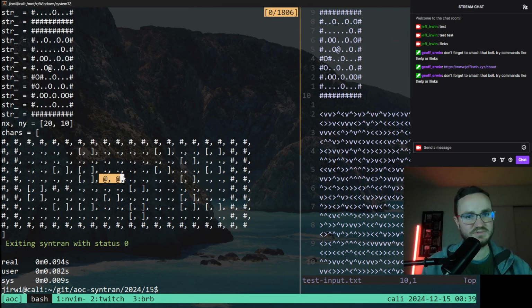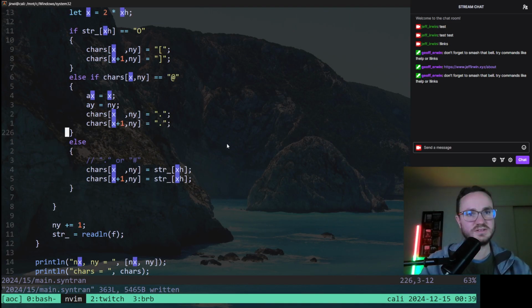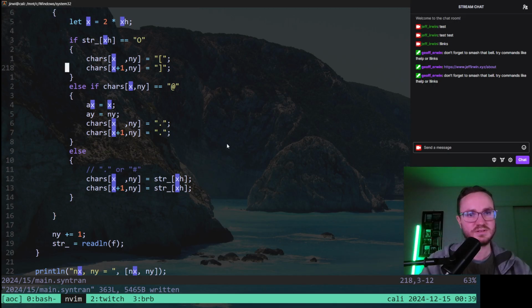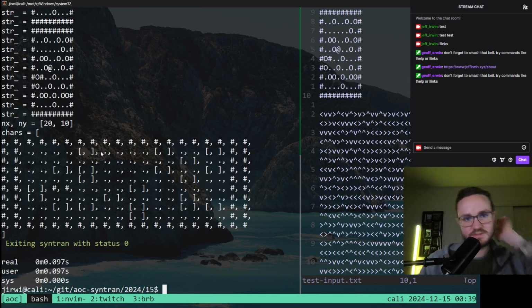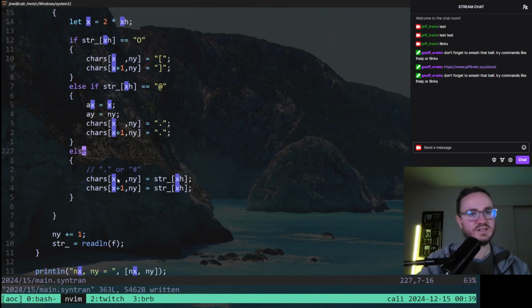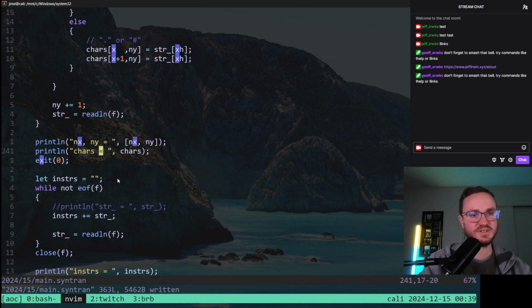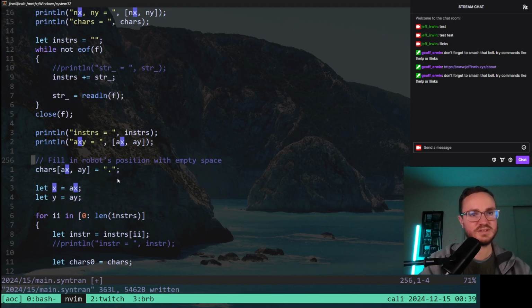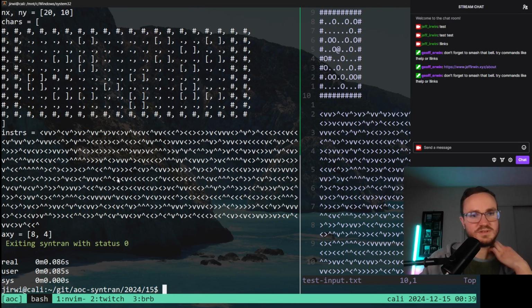Yeah, and then this at, well, that's not right. So I really need like a switch case statement in this language, because it's annoying to type this thing multiple times. Okay, now the at disappeared, and AX, AY should be eight four. I think, isn't it 4-4 for part one? Yeah, it was 4-4 and now it's 8-4. So that's good. We've doubled the X position, but not the Y position. That makes sense.